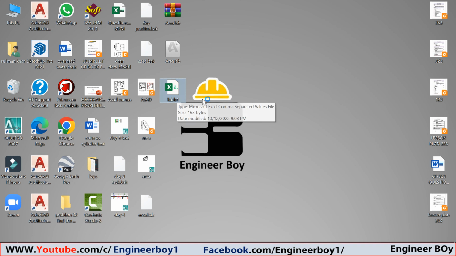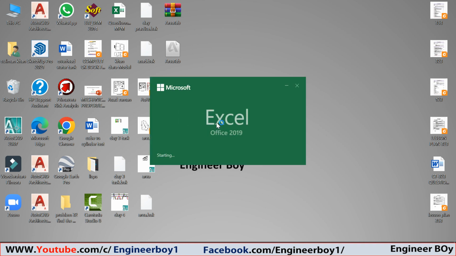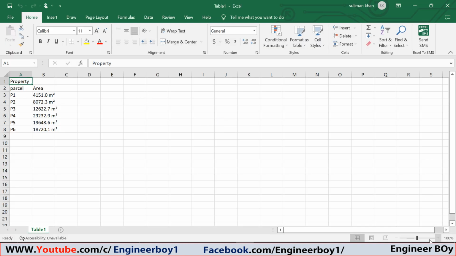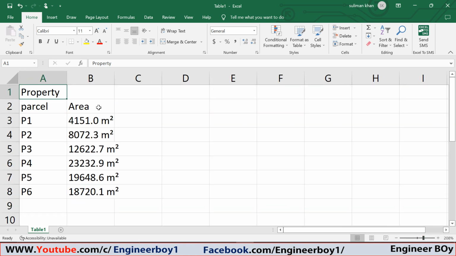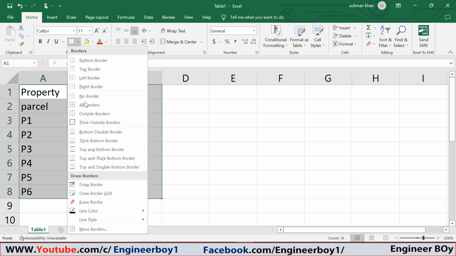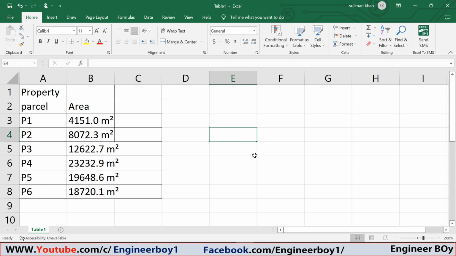Okay, now let's jump into the desktop and here we got the table. I'm going to double click on it so we can see if it's supported. Yeah, that's done. Excel does support it. You can see each parcel with its area, and that's pretty amazing. And that's it. You can download this functionality or this Lisp command.